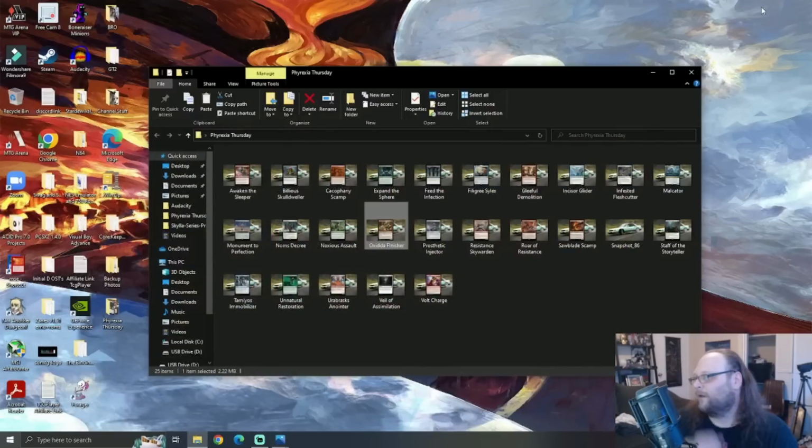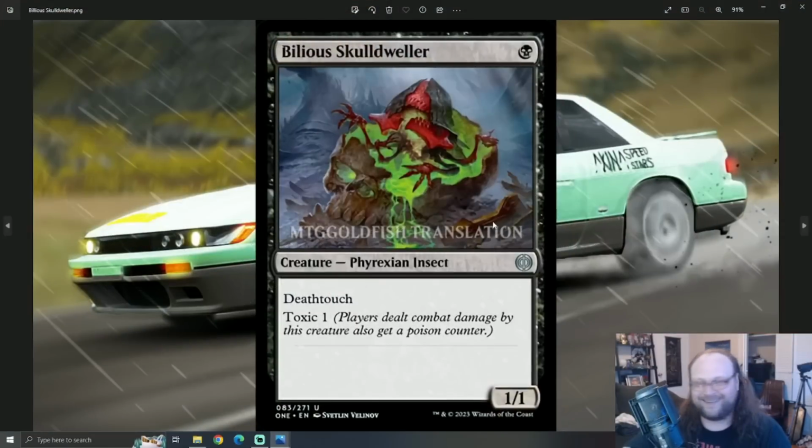It will. But let's move on. This is cute because we get to talk about a 7 mana 7/5 guy, and then we get to talk about a 1 mana 1/1 that I like better. This is Bilious Skull Dweller. This is just a single black mana for a 1/1 Phyrexian Insect with Deathtouch and Toxic 1. A 1 mana 1/1 with 2 keyword abilities that are both fine.